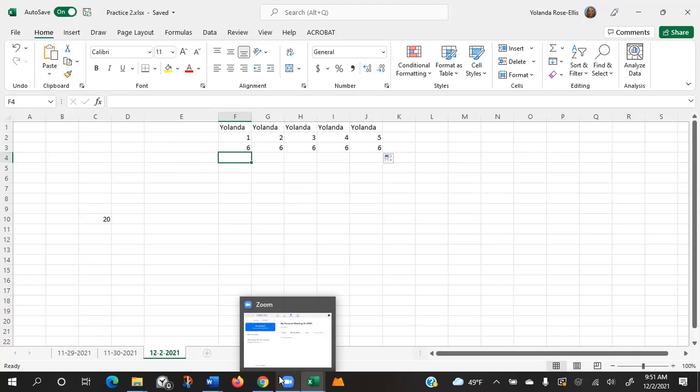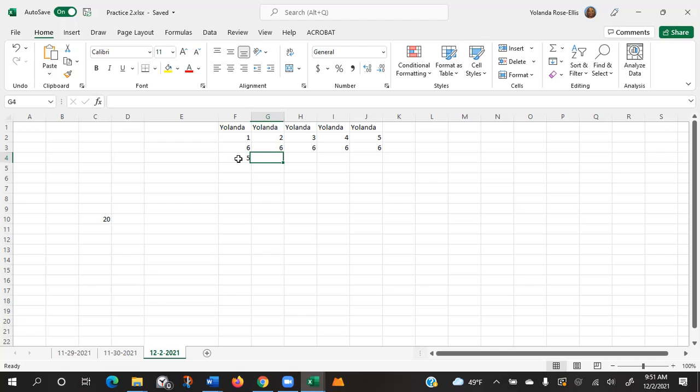So Hugo said that in cell F4, you enter the number 5, then you press tab, and in cell G4, you enter the number 10. Then you press shift and tab to go back to the number 5. Then you select both of them and use your autofill cursor all the way to column J. And there we go. It counts in 5s.